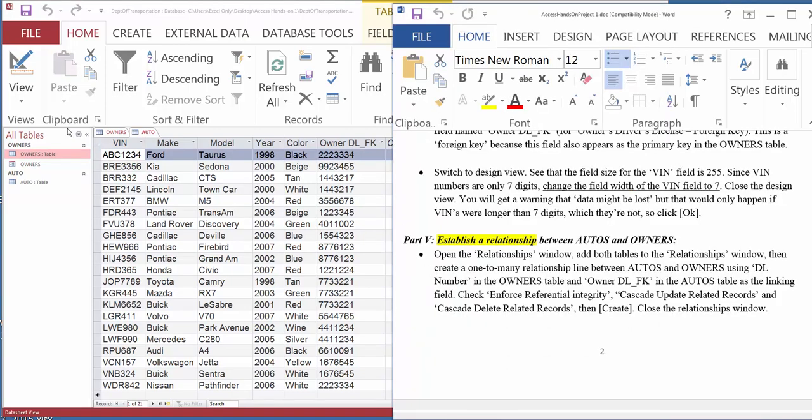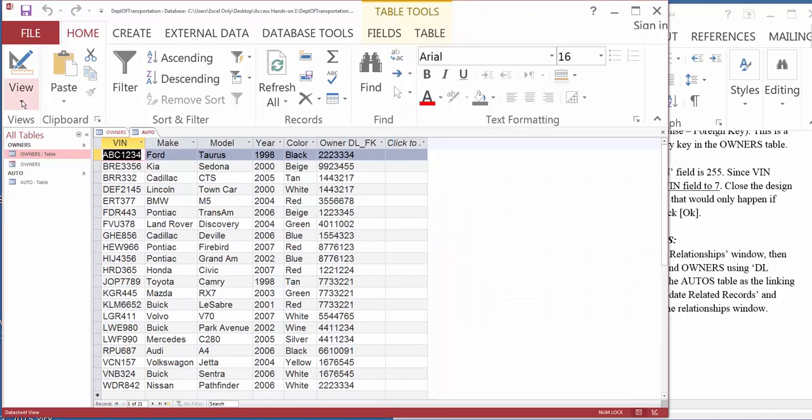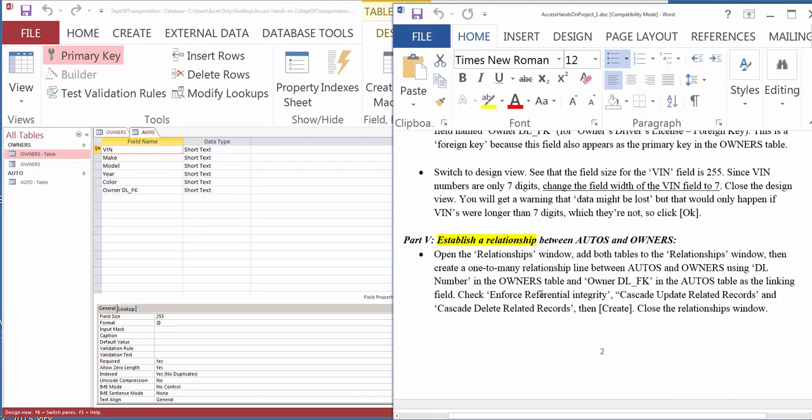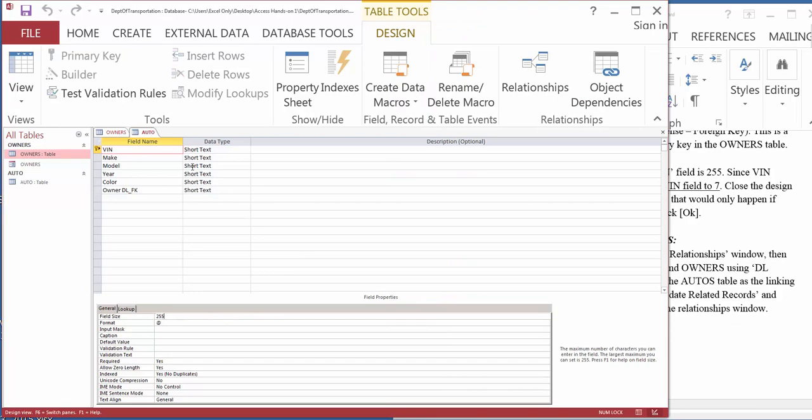Now we'll perform a small design task on this new table. We'll go into the design view, and we discussed this in class. VIN numbers are nowadays longer than 7 digits, but this exercise calls for just a 7-character field. So here in field properties, we clicked on VIN. This is the primary key, as you can see. You can see this tiny golden key showing there. And instead of taking up 255 characters, we just give it 7. Need to save it. Need to save data here, which we just did.